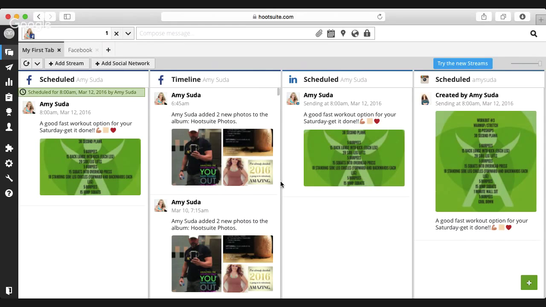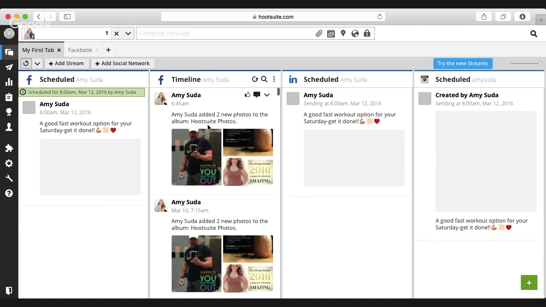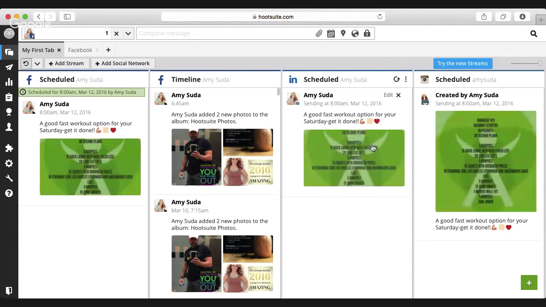Like my daughter has a basketball tournament tomorrow, so I'll be posting things on my timeline that I'll be pushing through on my own. But as far as scheduling things, once I get into Monday and the rest of the week, then this is pretty full. I try to do this and get it taken care of for most of the week. So after you add your streams, like I said, here's my scheduled Instagram account, my scheduled LinkedIn account, and my Facebook scheduled account.